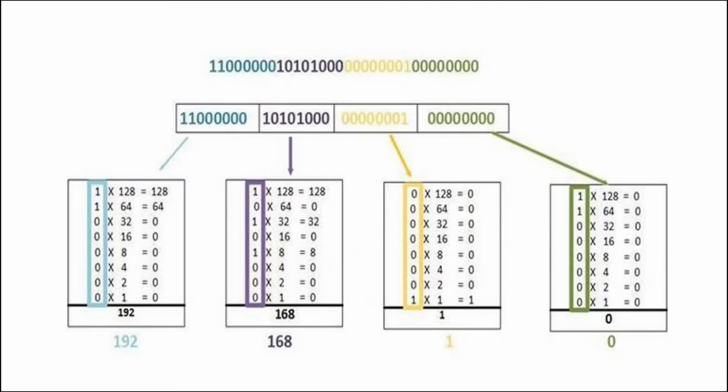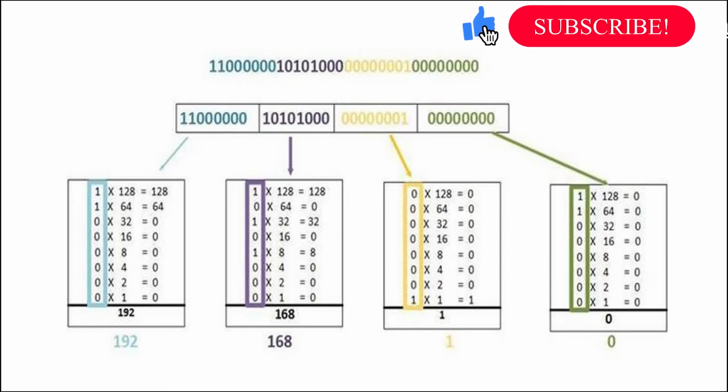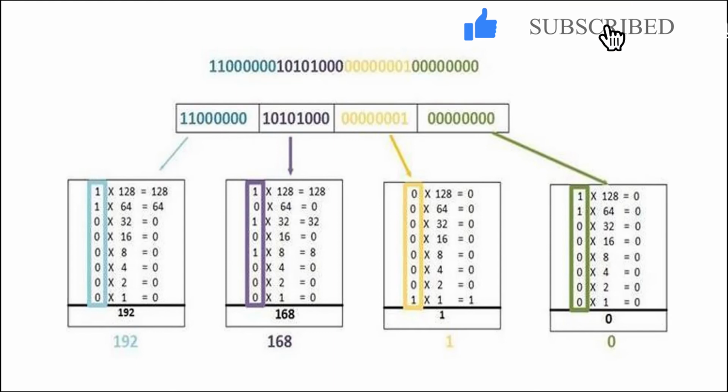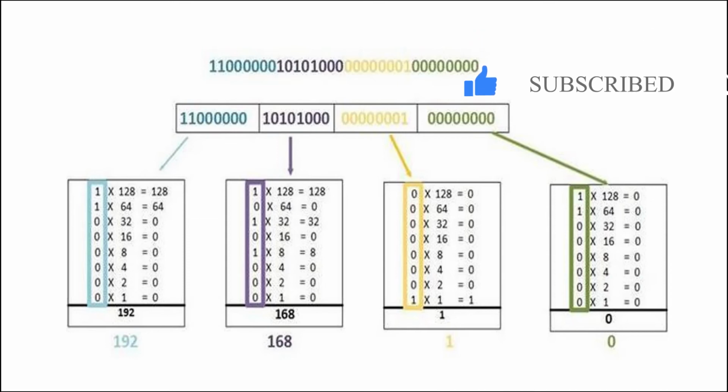Okay, this is another example. You have a 32-bit IPv4 address. First I will separate it into octets. I will select 8 bits from left hand side to right hand side and separate them with boxes like on this screen. Then I will convert each octet into a decimal number.